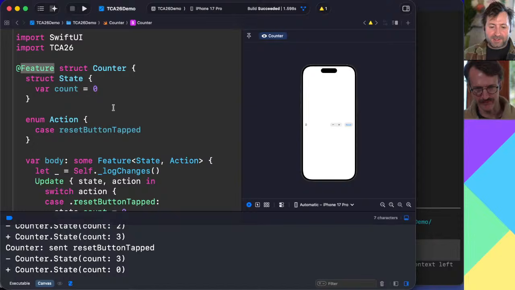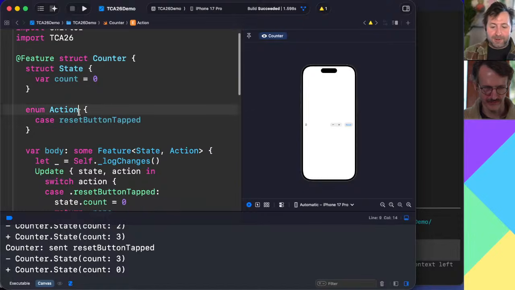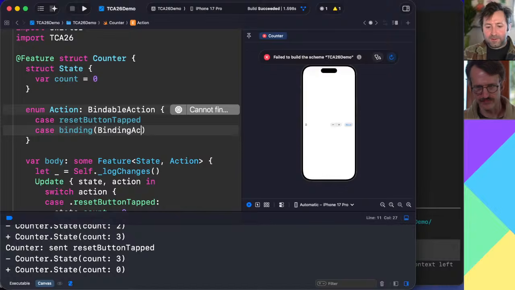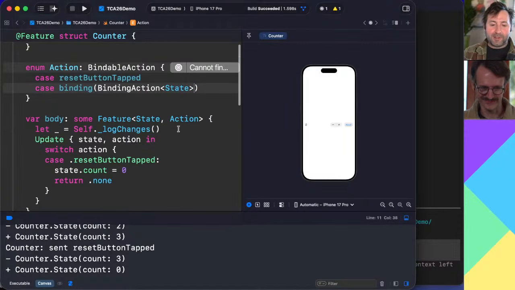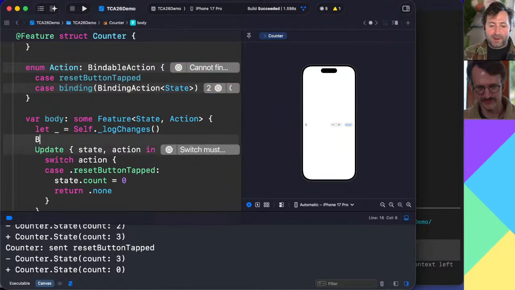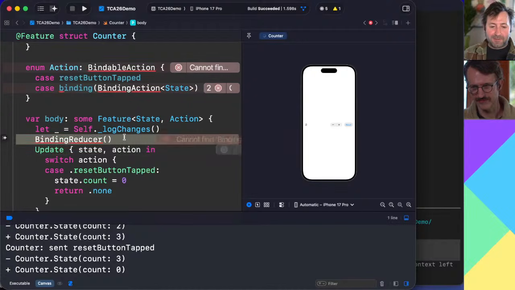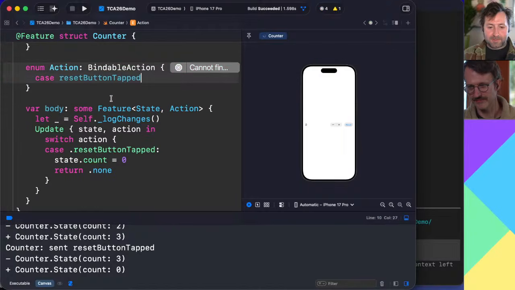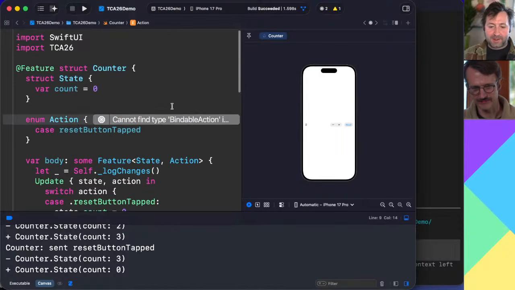One of the complaints in TCA that we hear pretty often is that you needed to conform this to bindable action, you needed to add a case for the binding action on our own action, and critically, you would also need to remember to add in a binding reducer here. And this step in particular was just a step that people kept forgetting about. And now you just don't have to ever do any of these steps. Everything will just work with bindings out of the box.